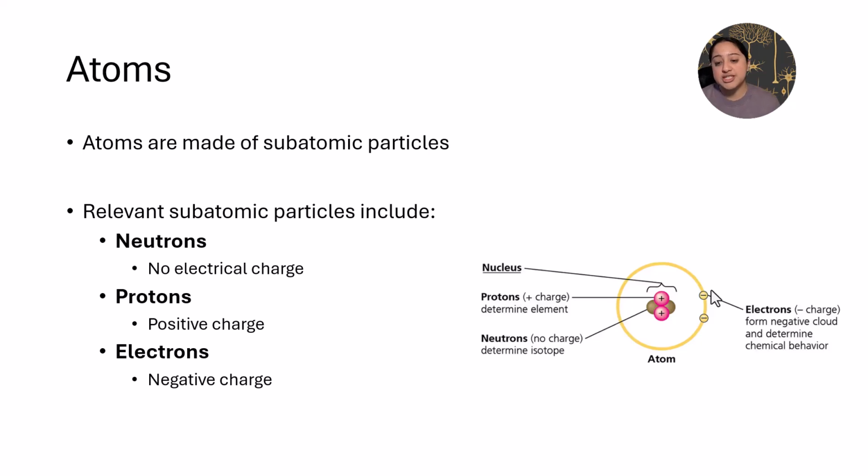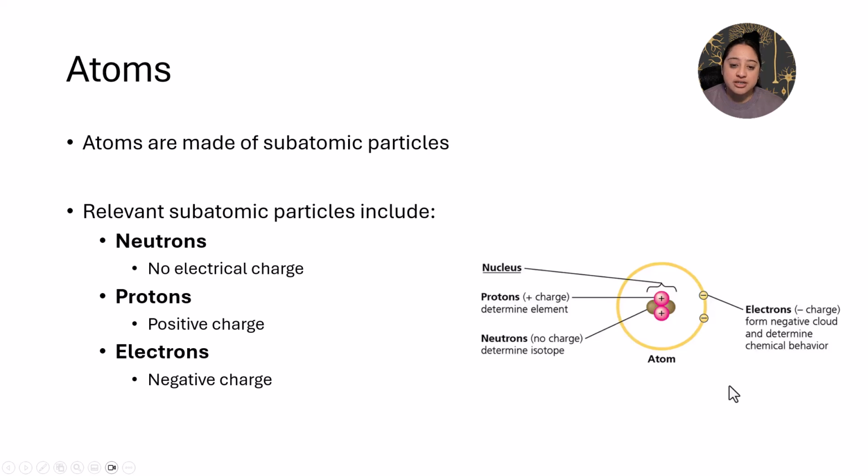Structurally, this is what it looks like. The protons and neutrons hang out in the middle, and we call that the nucleus of the atom, kind of analogous to a cell, where the nucleus has the most important things in the middle. So the nucleus of the atom has protons and neutrons. And then around the nucleus are electrons, and they form a cloud. We tend to show them in a circle, but they actually hang out in a more dispersed area. So a cloud.